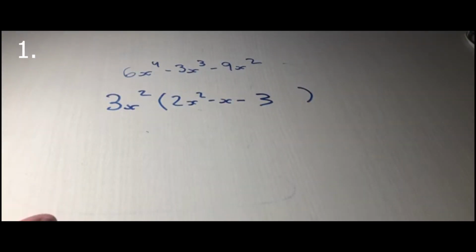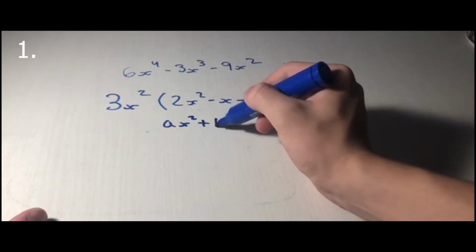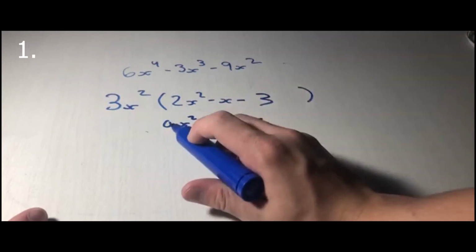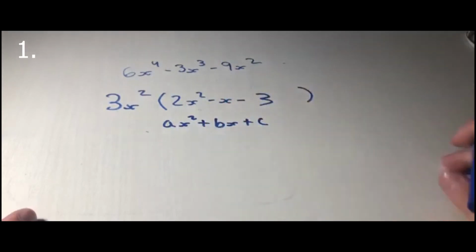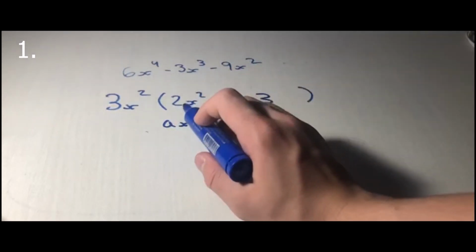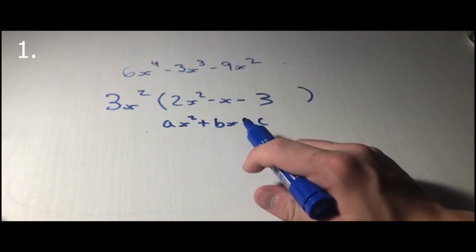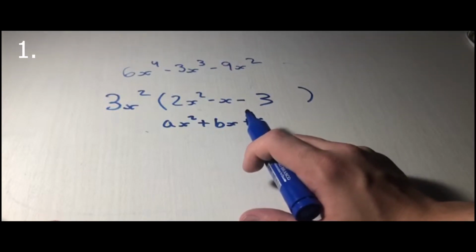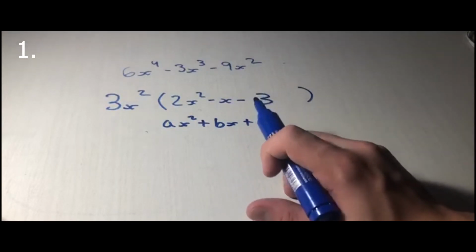Okay, so right now what we have to do is this: ax squared plus bx plus c. So the sum of a and c will be the answer for b. So let's find out what it is. 2 is a and negative 3 is c. So 2 times negative 3 is negative 6. But let's take out the negative because we don't really need it right now, and what we need are the factors from it. So what I chose is negative 3 and positive 2.